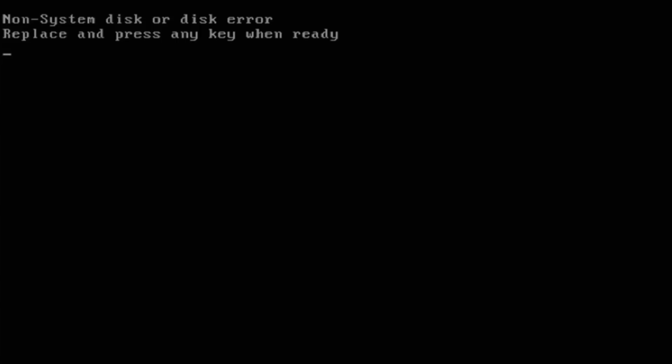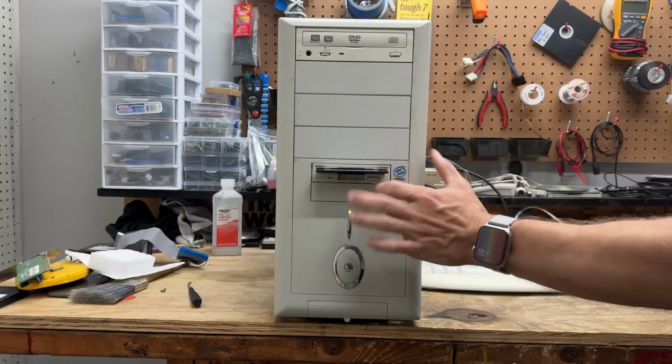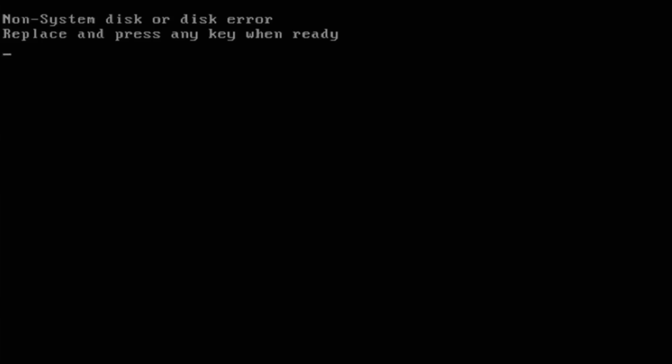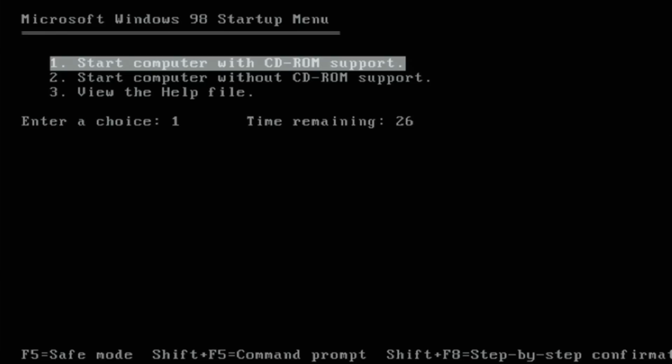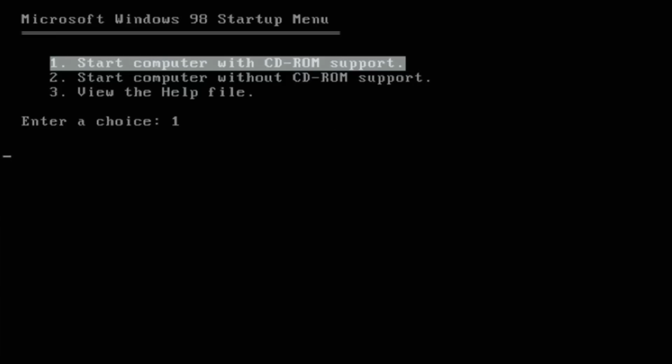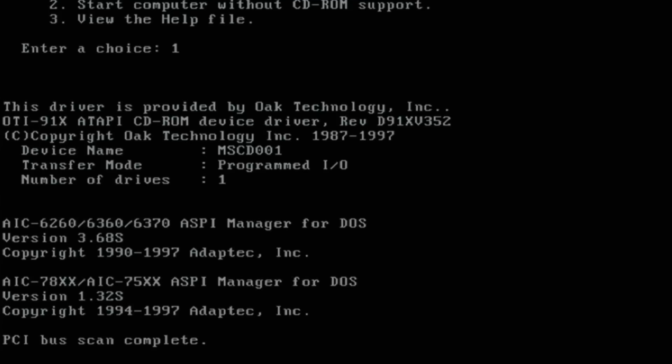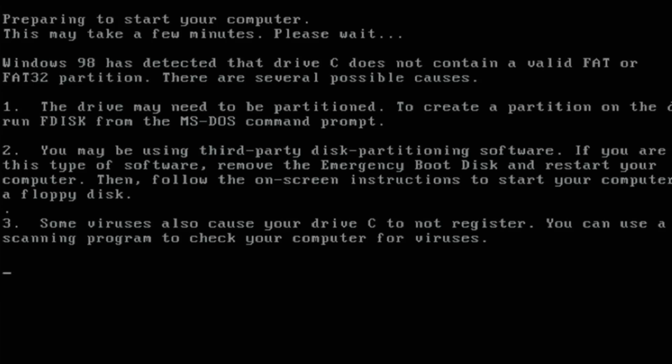Ew, that's not good. Either drive bad or disk bad. Let's try another disk. Not my DOS 622 disk. I'm using that thing for over a year. Oh, the 198 boot disk works. Let's boot with CD-ROM support. Max Power. He's the man. That drive sounds great.